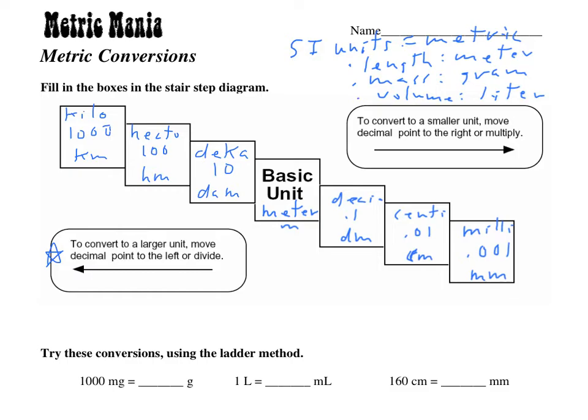Let's do an example. We'll start with a pretty basic conversion: 2 meters is how many centimeters? You can look at this several different ways. We already know that there are 100 centimeters in a meter, so you could just say 200. Or we can look at it this way: we're going from meter to centimeter, and that's two jumps. Each of these jumps represents going to a unit that is ten times smaller.